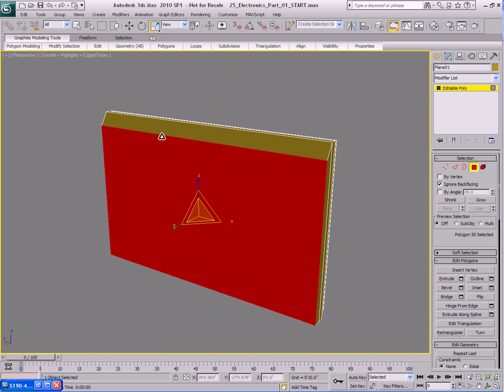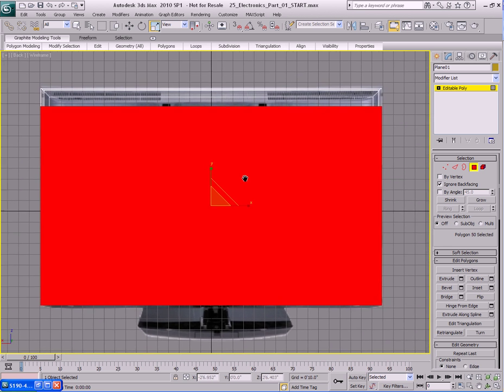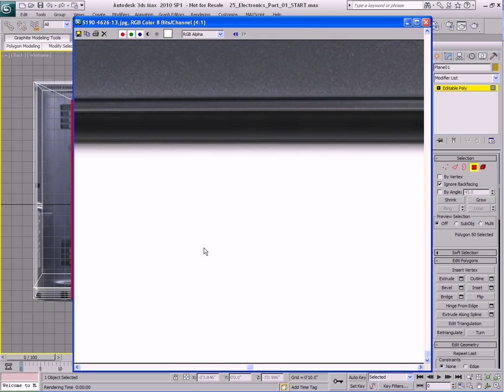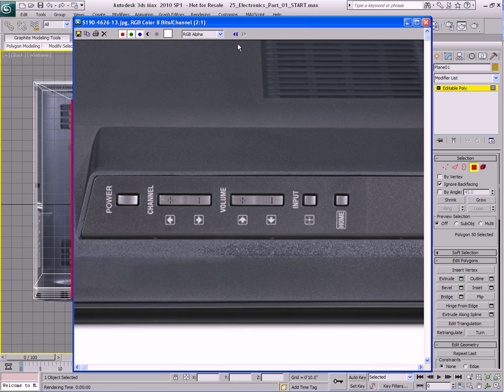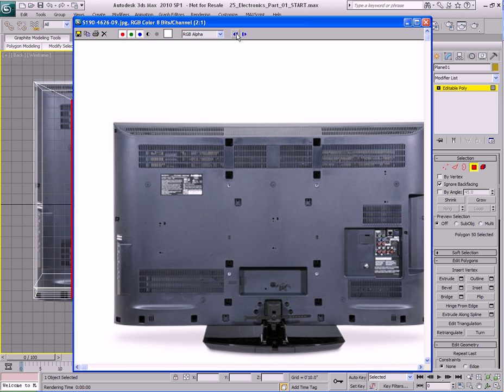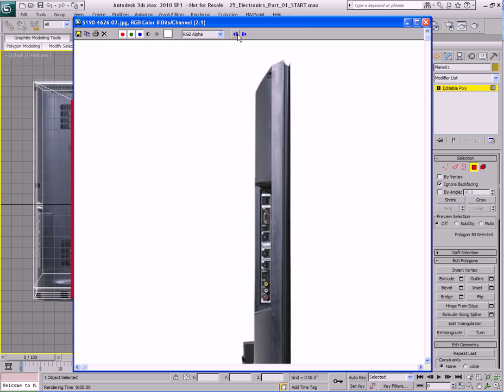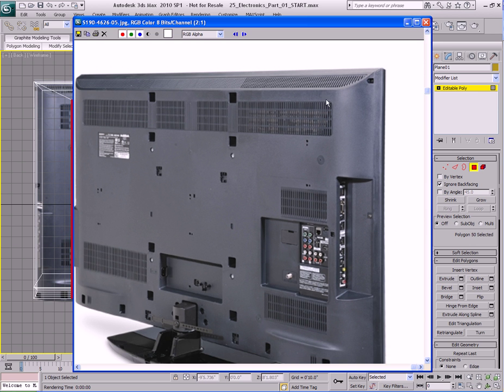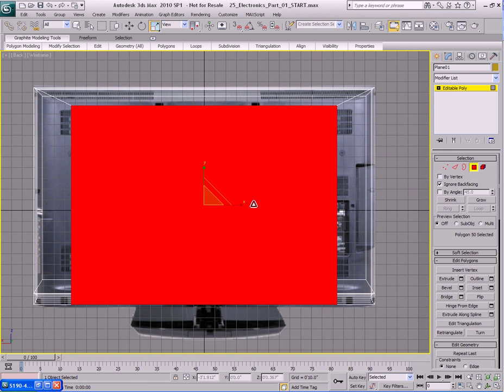What I'll do here is I'll probably go to the back view. Okay, and I'm going to just scale this down. You can see in the back it's sort of curved. And if I look at my reference images, and I cycle through some of these, you can see the back has this sort of curve up here. See that? If I go to one of my angled pictures, you can clearly see it. Right here, you can clearly see this, what I'm talking about, this sort of curvature back here. We want to go ahead and imitate that shape right there.